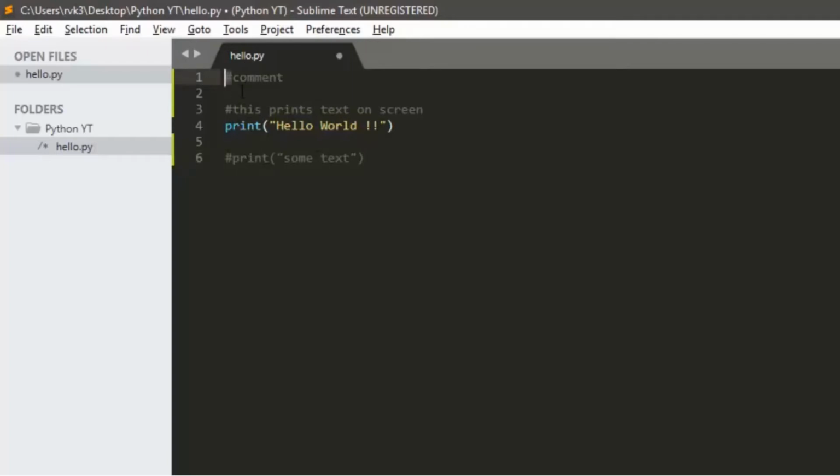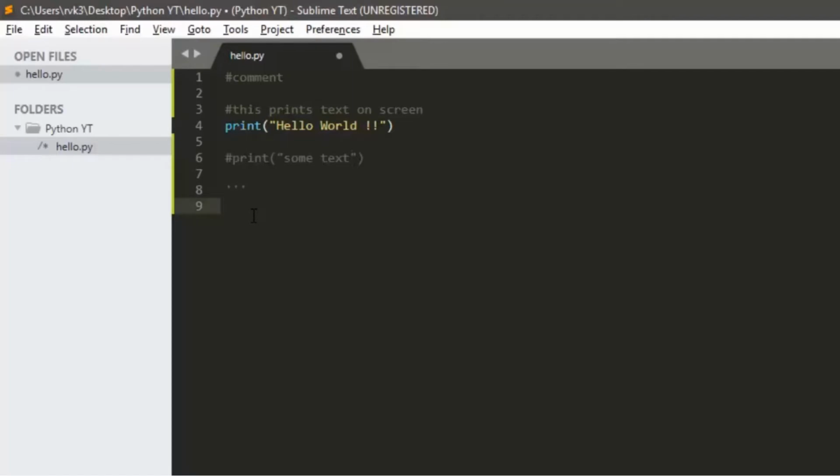There are many types of comments. The first one is the hashtag one. When you put a hashtag, this entire line becomes a comment. The other one is the quotes one. If we type the triple quotes, all the lines next to it become a comment. This is a technique for multi-line commenting, and the hashtag one is for single line commenting.